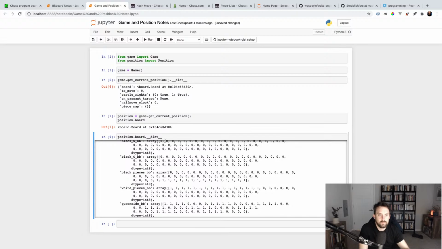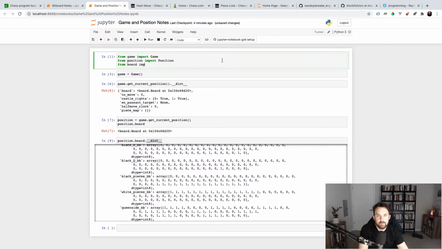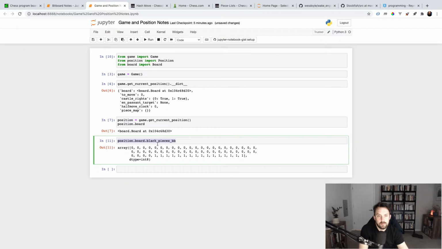Really, if we want to look at the position, we can look at from board import board. We can look at the black pieces bitboard and the white pieces bitboard.